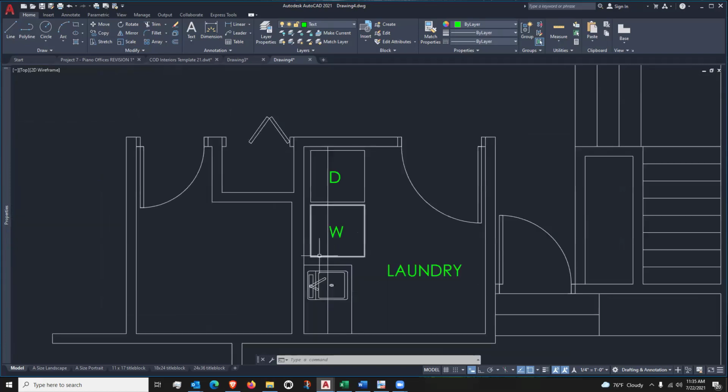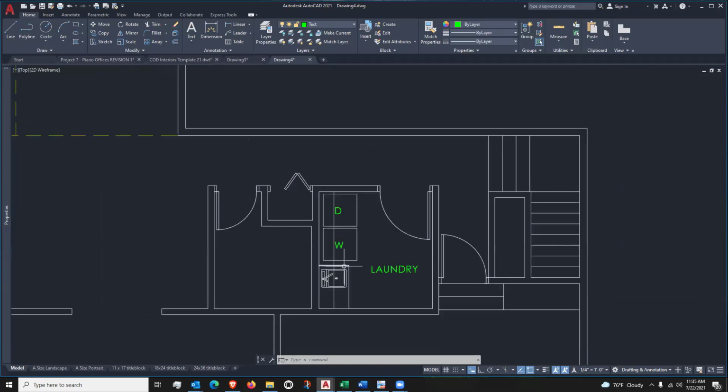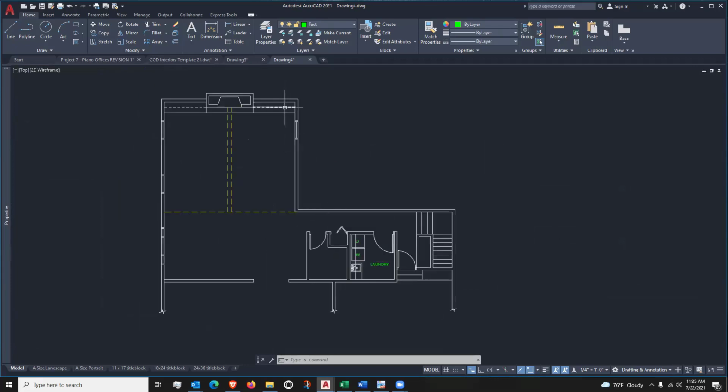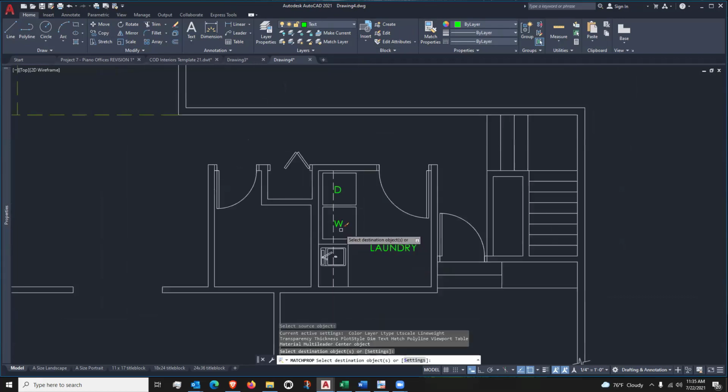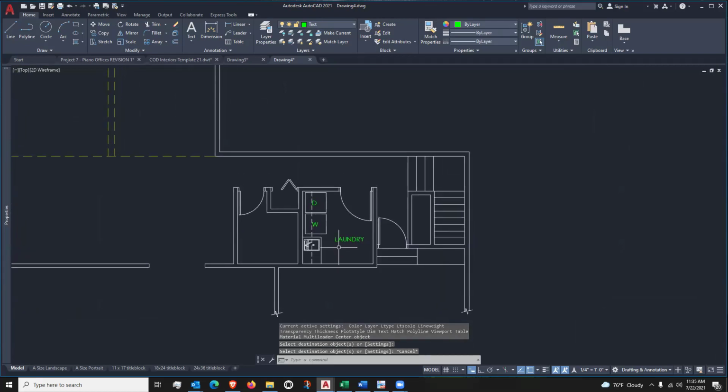And I want to dot it, right? Because it's above, so I want to show that dotted. And oh my gosh, I already have some dotted stuff here, right? So I'll just go to match properties, click on that, and click on that. Thank you for catching that. Yes, we want to show that.